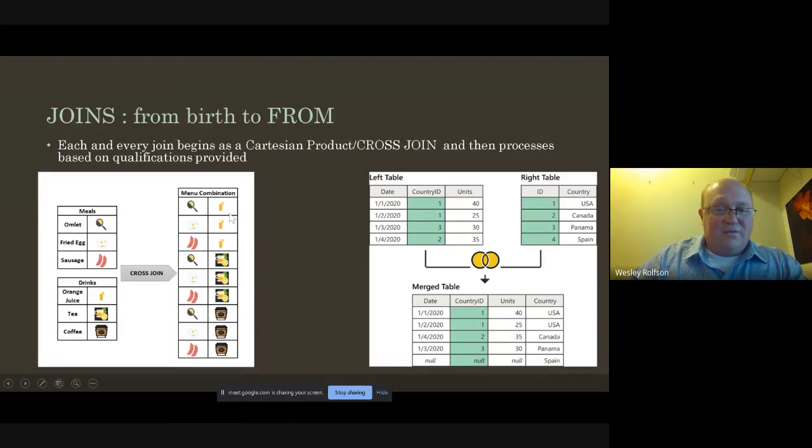So you can see that we basically went through and all of the things from table A now have an orange juice, a tea drink, and a coffee. And that is where it starts. So the same thing is sort of like with the simple query. The first thing it does is generate a very large set of data to process. And then the next step is actually to use a qualification to reduce that back down again.